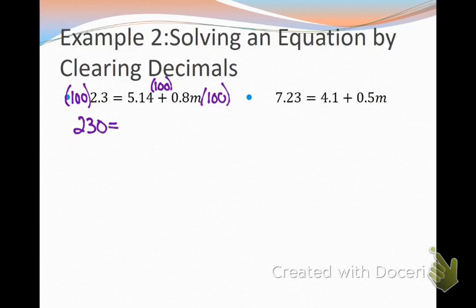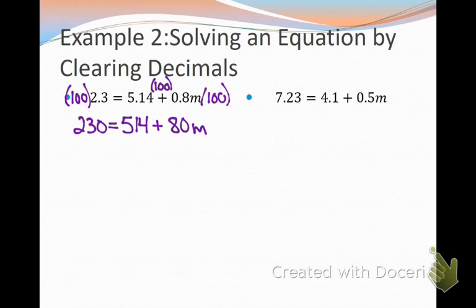On the second term, what would be my new number after the cleared decimal? 514. I don't need any zeros after the 14 because there's already 2 decimal places in the original number. Guys, if you're struggling with that, just put it in your calculator: 5.14 times 100. Now for 0.8, already 1 decimal place in the original number, how many zeros after the 8 need to be added? Just 1, because I need to go 2 decimal places. So now it's going to be 80m. And I've now successfully cleared all of my decimals and I can solve for m.